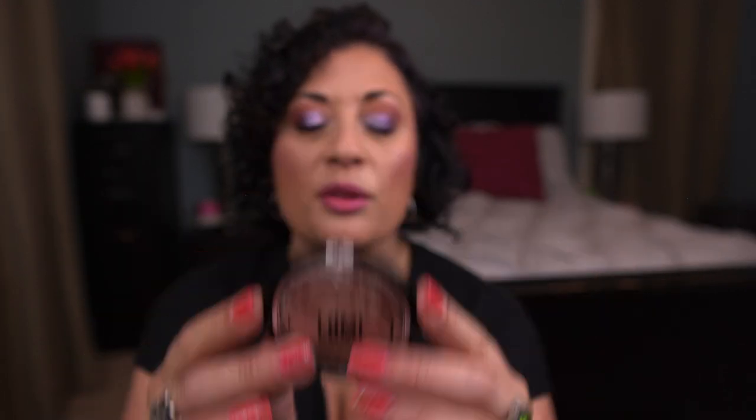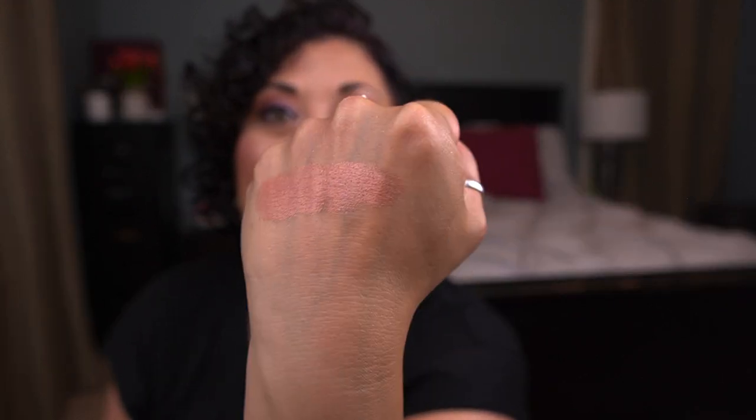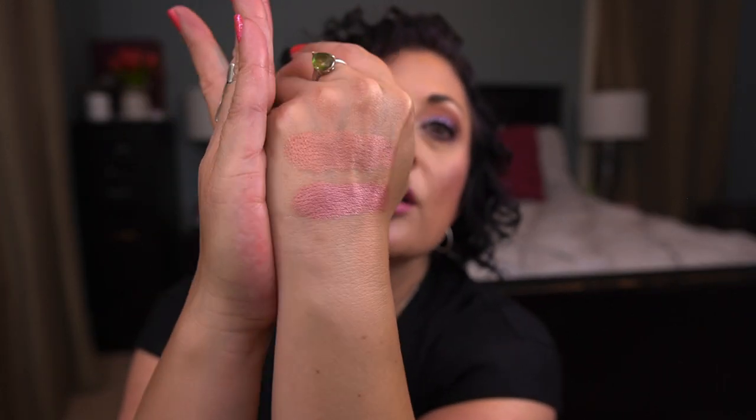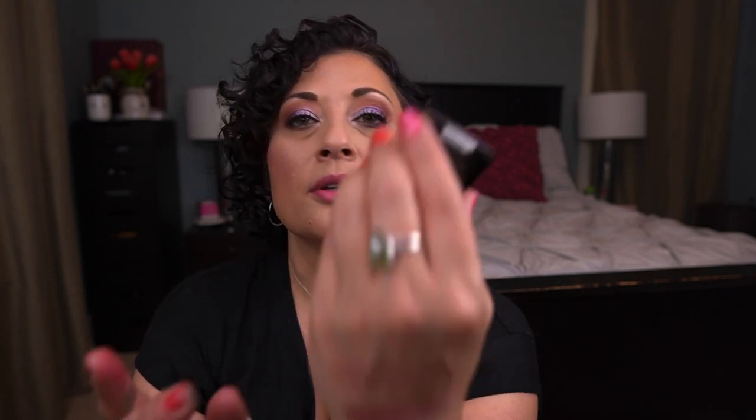Before the CCO we went to AOA Studio/Chamasse. I picked up two Lumi Radiant Blushes — Sin and Wine — super radiant and only a dollar each. Recommended by Misty, though I haven't tried them on my face yet. I also picked up a Cream Sheer Blush in what I think is the shade Cupid — also a dollar and pretty pigmented.